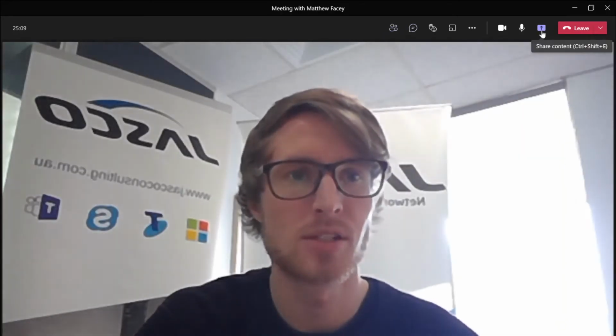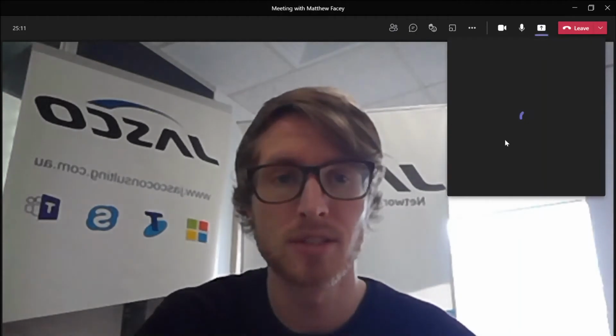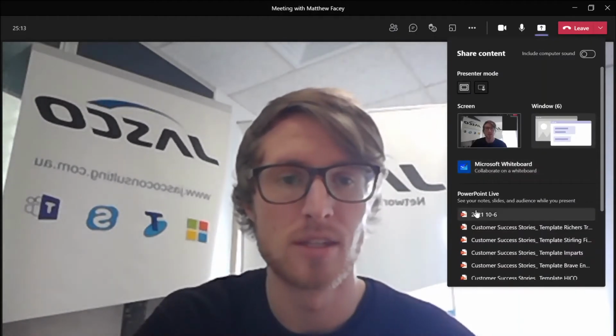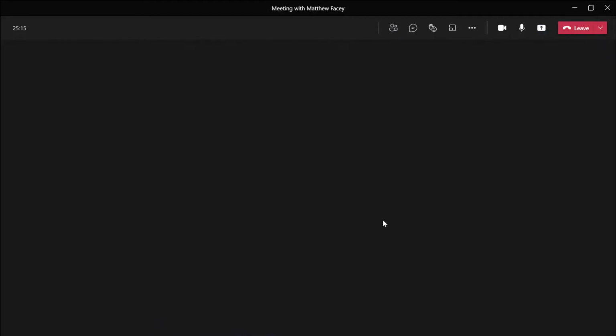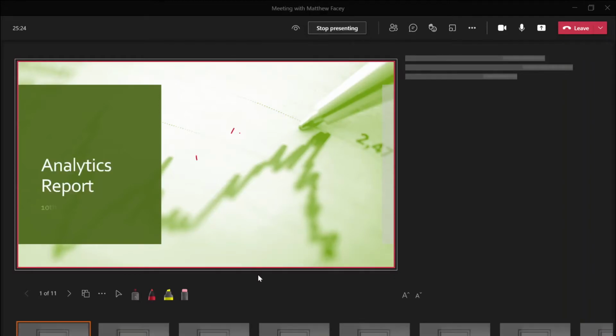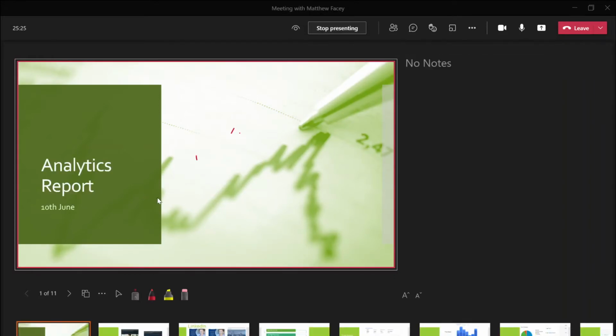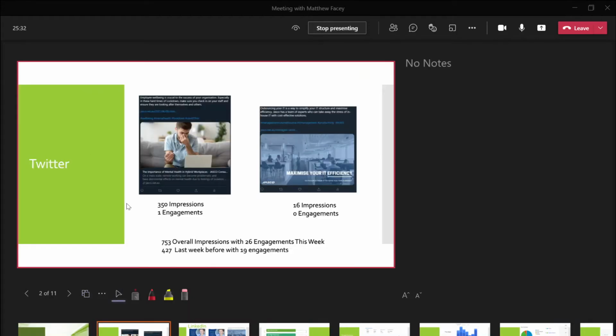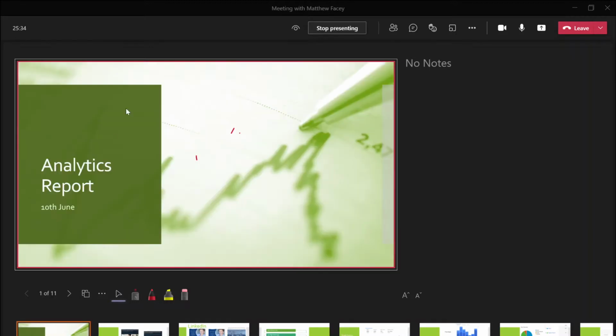Cool, so the next section we're going to be looking at is in the share content section and the PowerPoint Live. And what this is, is an ink and laser pointer update. So what we can do now is we can actually draw on our presentations as we go. And this is live as well. So the grid view just shows a bit more of a storyboard kind of mode, but the cursor will be on there as well. That's just gone to the next slide.